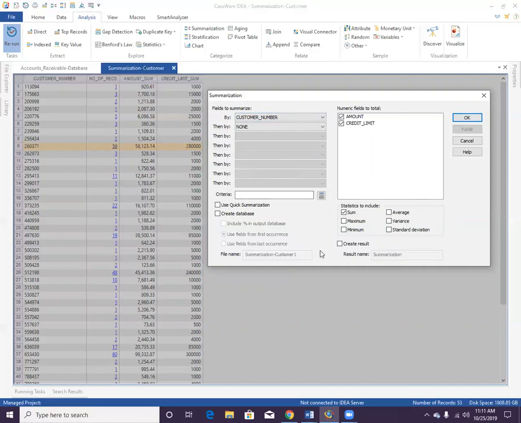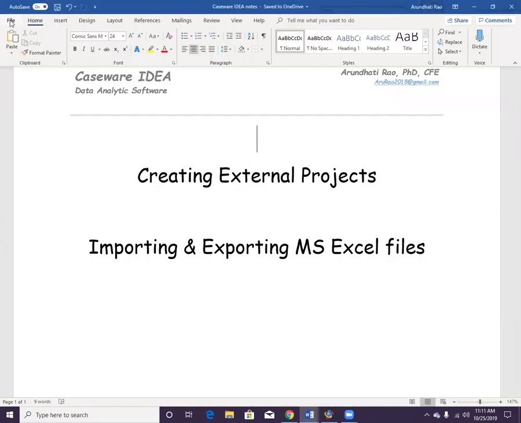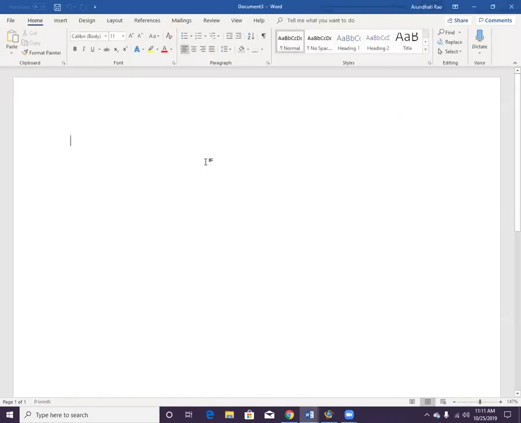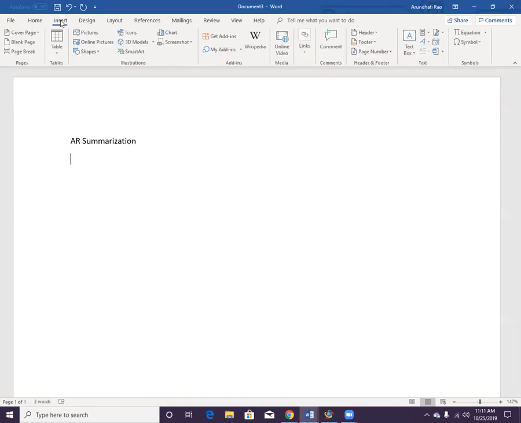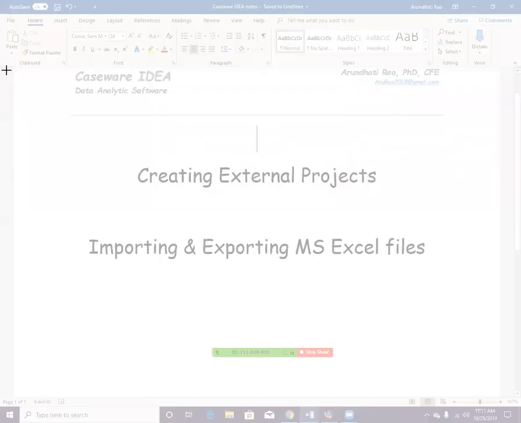So what I would do over here is open a Word file, a new file, and in this new file I'm going to write accounts receivable summarization, and I shall take a screenshot, a screen clipping. Oh dear, I didn't want that.